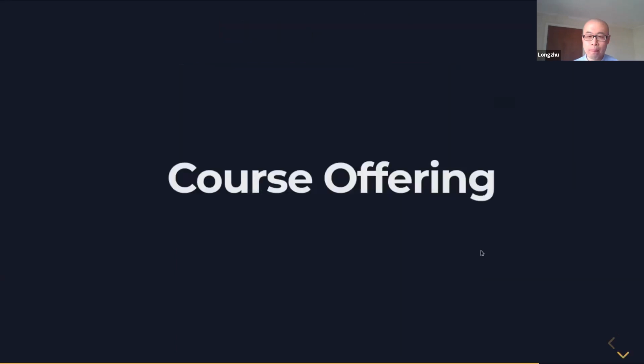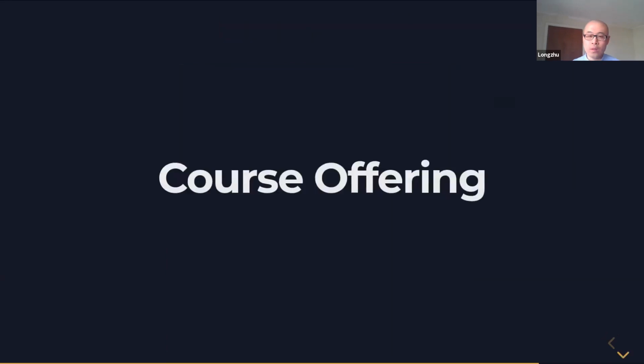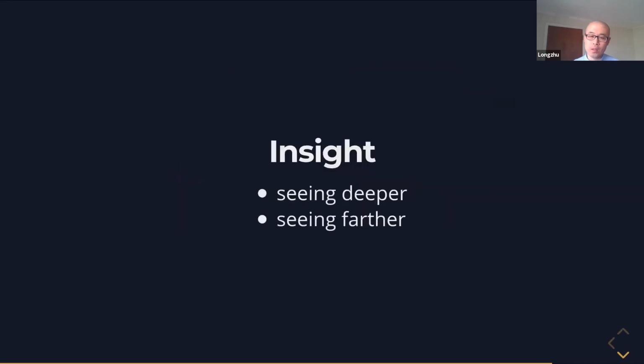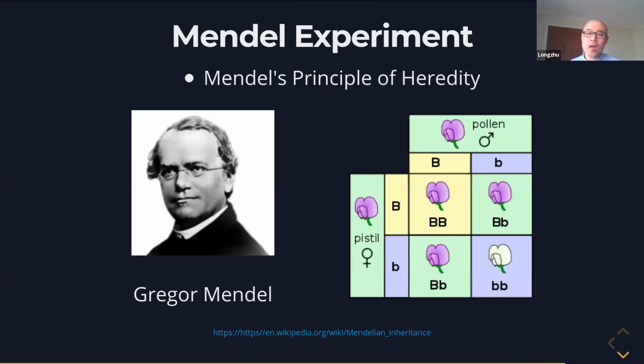So, okay, all of this course, as I think Giuseppe already mentioned, is trying to offer a way to see things deeper and further. Basically it gives you an opportunity to gain insight into the matter of modeling. So what do I mean by that? There's a very famous example about plant cross-hybridization. In this Mendel example, he basically crossed two kinds of pollen, controlled by different genes. Dominant becomes purple, recessive becomes white.